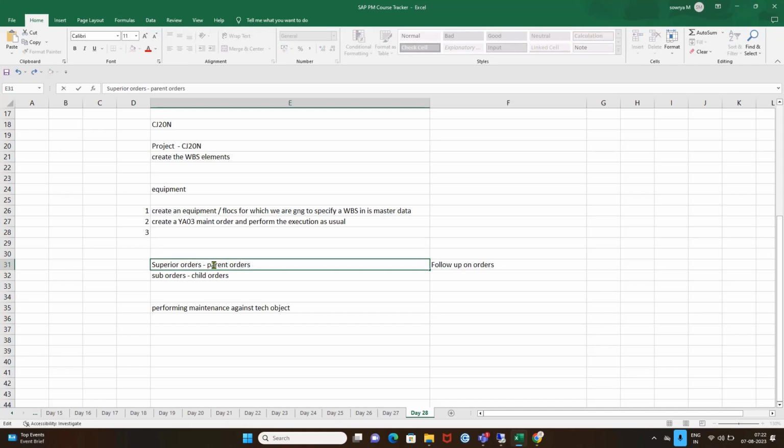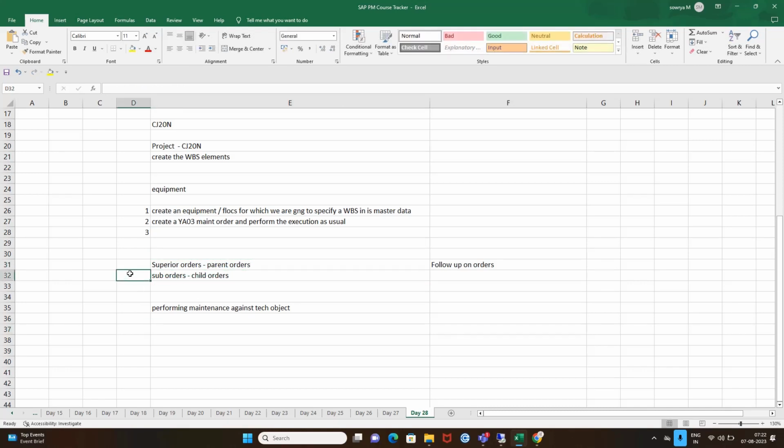Okay, so any suborder you create is with the reference of your superior order, and the T code to create a suborder is IW36.